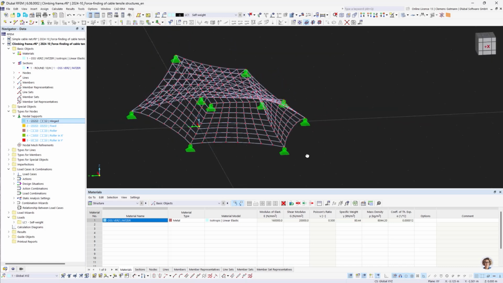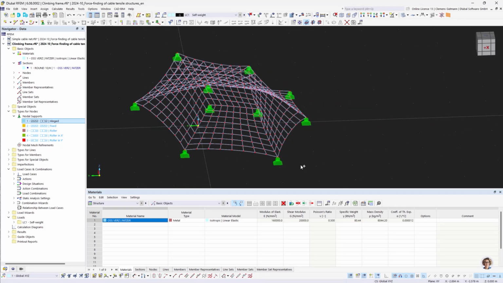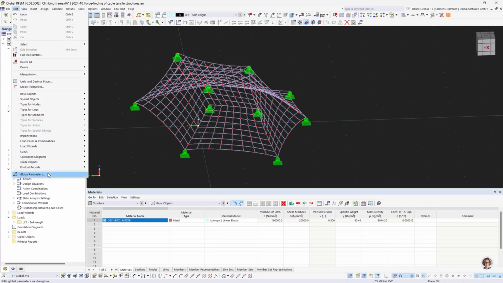And for the pre-stress load later on, I want to parametrize this to show you the influence of the pre-stress level.